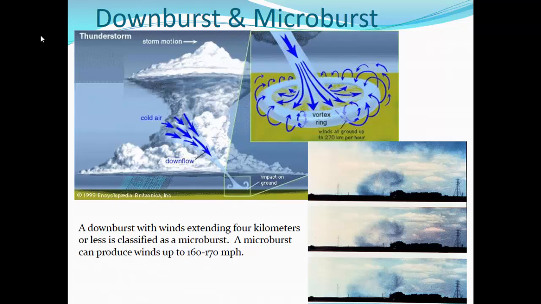Now, here's an actual photograph where you can see the swirl of that microburst as it kicks up the dust underneath a thunderstorm. So these microbursts can really become quite strong and create some very, very strong straight line winds, damaging winds at the surface. But they're also a threat to aviation as well.